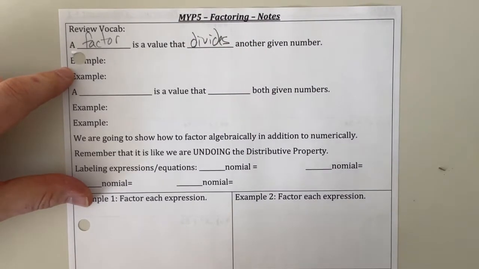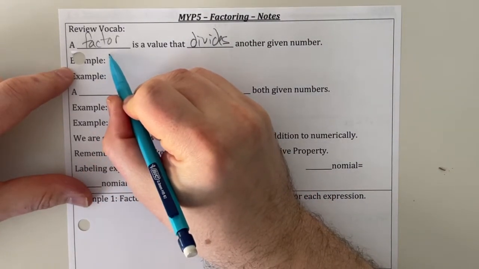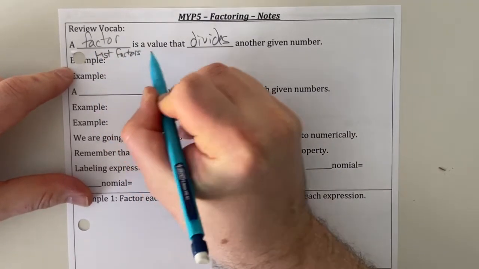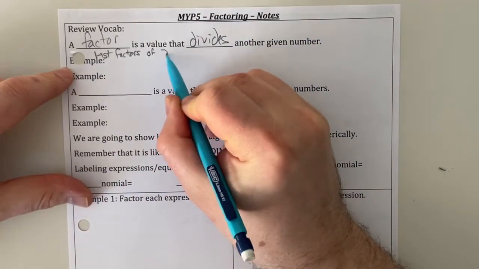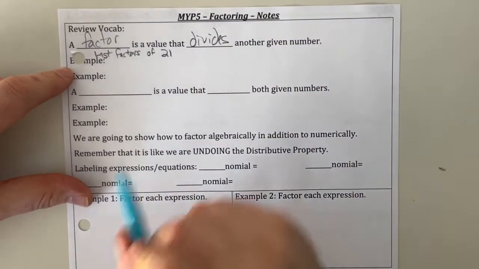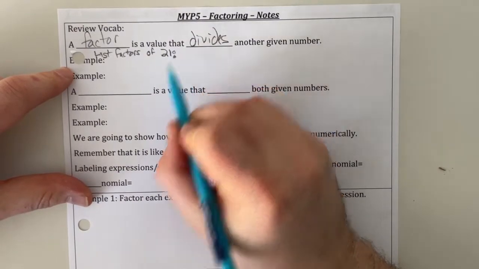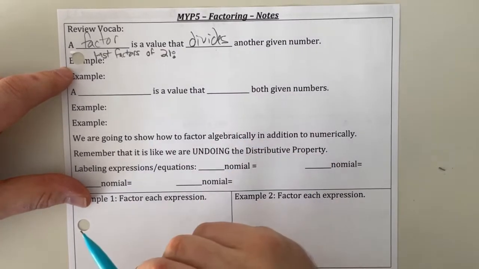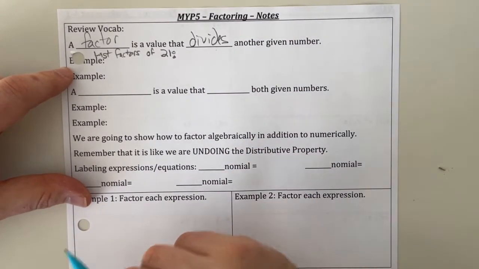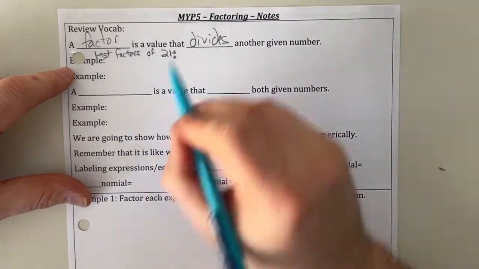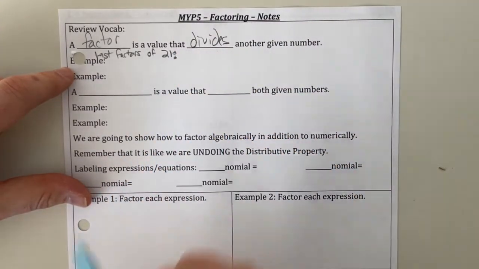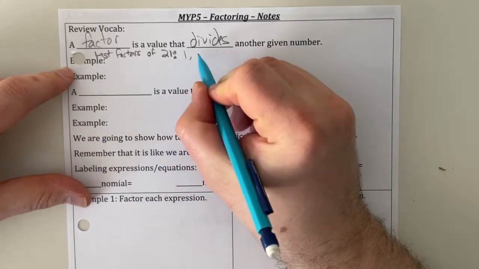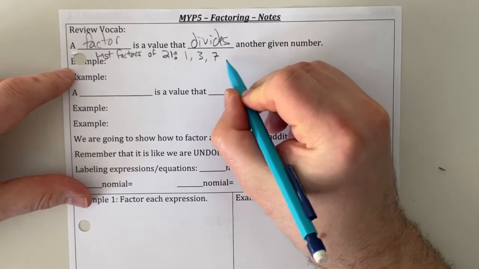So for example, I can list the factors of, let's say, 21. And so what I'm going to do is this. I'm going to say, okay, what are some numbers that divide 21? Again, we want to get an answer that does not have a remainder, meaning it doesn't have that decimal point. So I can say, obviously, 1 and that number, 21, are going to be divisors of it, but I can say something else. I have 1, I have 3, 7, and 21.